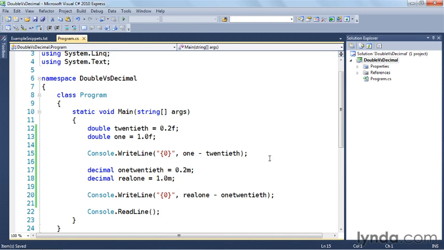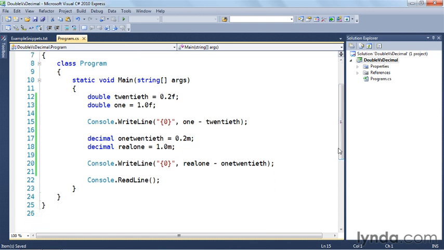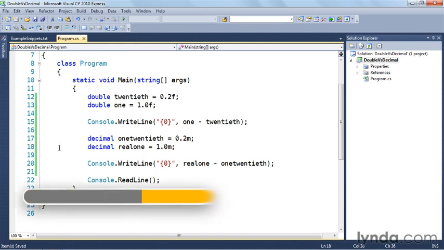Let's see how the double data type and decimal data type compare when doing the same kind of operation. Down here, I've got two variables that are decimals, which are a twentieth and the real one. So now I've got the same kind of calculation, 1.0 subtracting off 0.2 each time. The only thing that's different is in one case they're doubles, in one case they are decimals. So let's save this and let's run it.